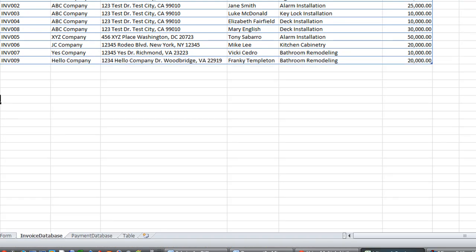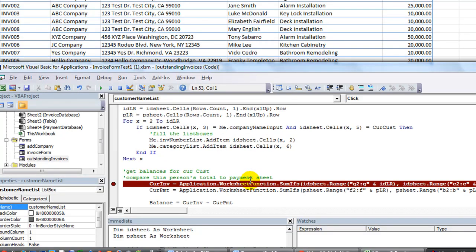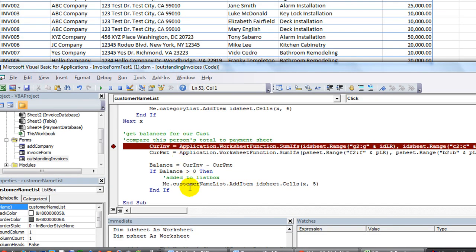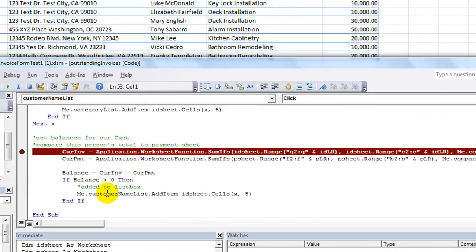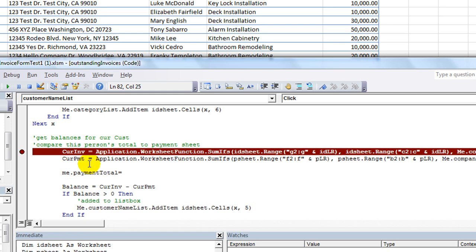Okay, so let's do this. Me dot payment total equals current payment. That's the total payments that she's made, right?